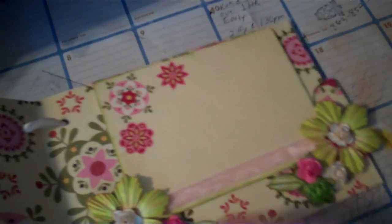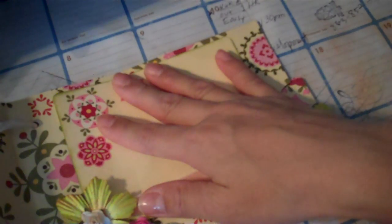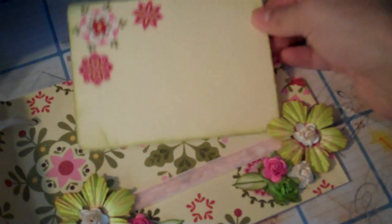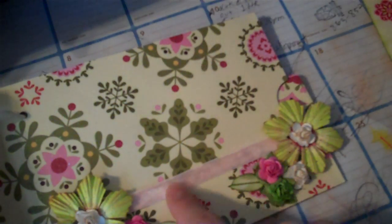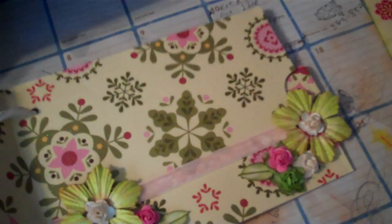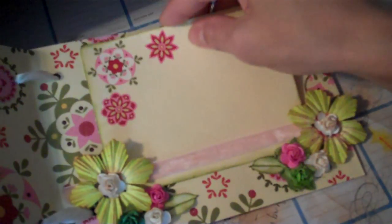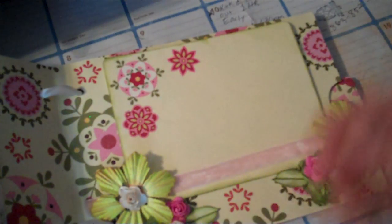Then on here I wasn't sure what I was going to do, if I was just going to do a mat by itself. I did the rub-ons. Then I added this flower on the ribbon, on the velvet ribbon. Then I was like, yeah, it looks too plain, so I just added everything else on after that. And these flowers kind of act as a hold so it doesn't slip through.